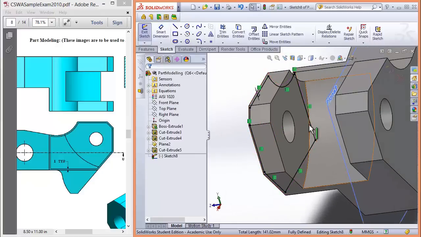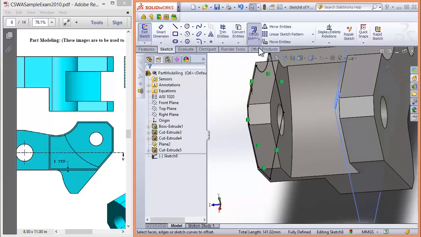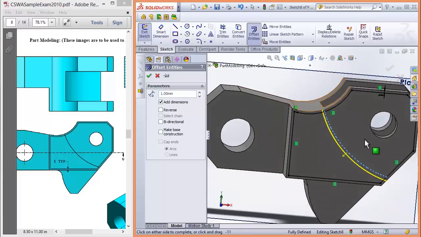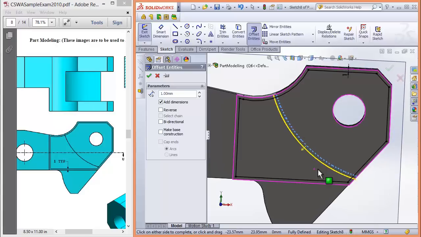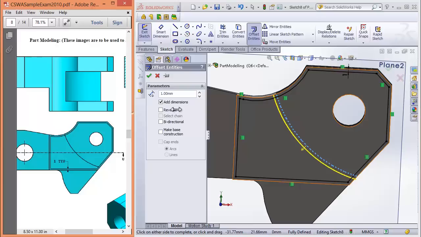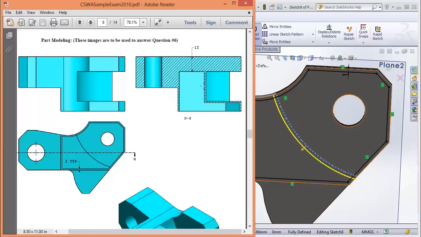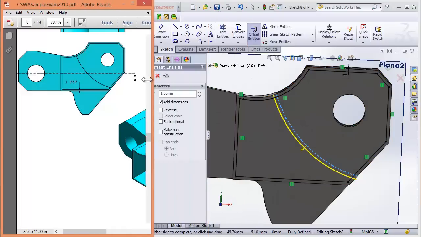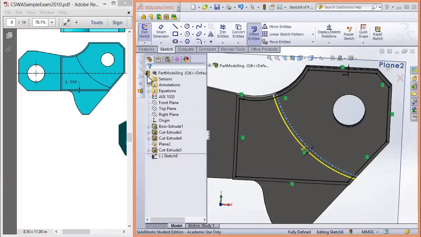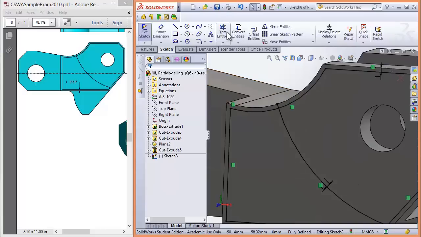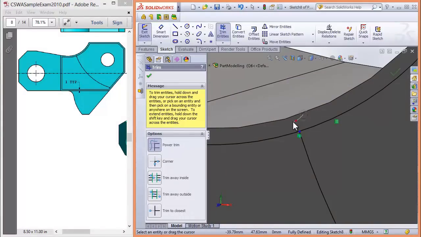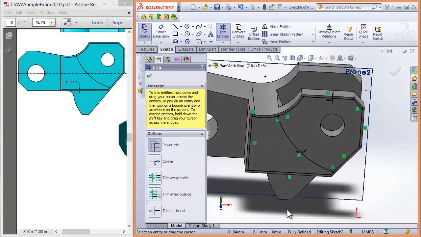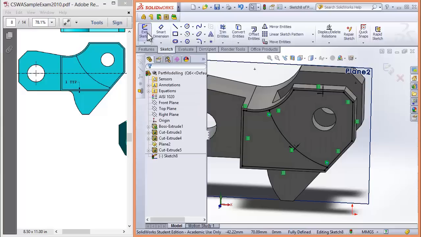And now I also want to do, and this might be the tricky part, I'm going to swing it around, use offset entities again, select this line from the curve, and yes, it's offsetting in the right way, and this will create this distance here, this offset, so that there is some sort of thickness to the slope here. It can't be infinitesimally thin. So I'm going to click offset OK, yes. I might have to do a bit of trimming, bit of tidying up, so I've got to trim entities and do my little click drag releases. Yep, great. And now my sketch is fully defined. That was pretty quick. And I can exit my sketch.